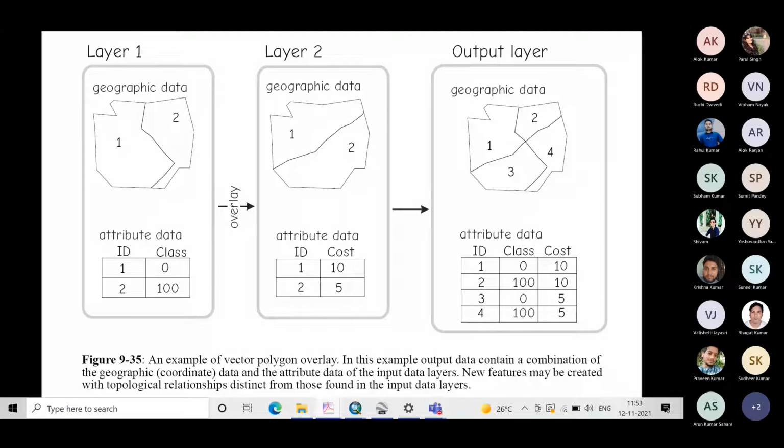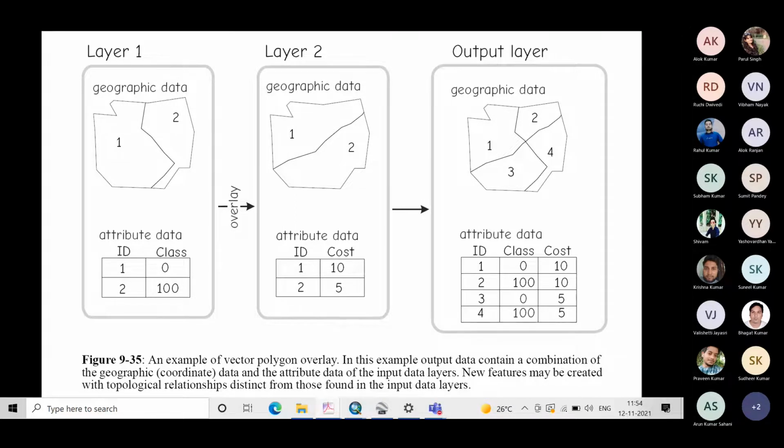Layer 1 has geographic data, with two features in this layer. Their ID and class are given over here. In layer 2 again there are two features, 1 and 2. The ID and cost are given over here. In the output you can see that a total of 4 features get created because of the overlay, with IDs 1, 2, 3, 4, and the class and the cost are given over here.